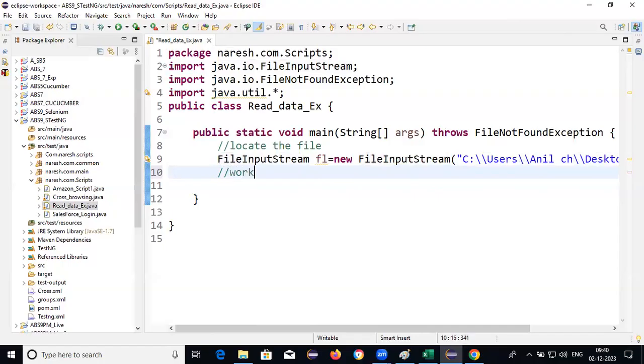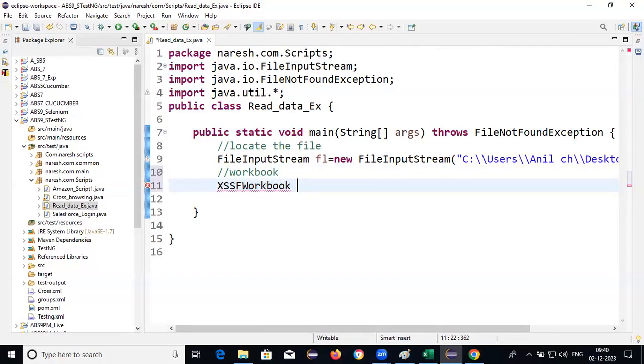So workbook, and here XSSFWorkbook. XSSFWorkbook equals to new XSSFWorkbook, and you are able to call here FIS.